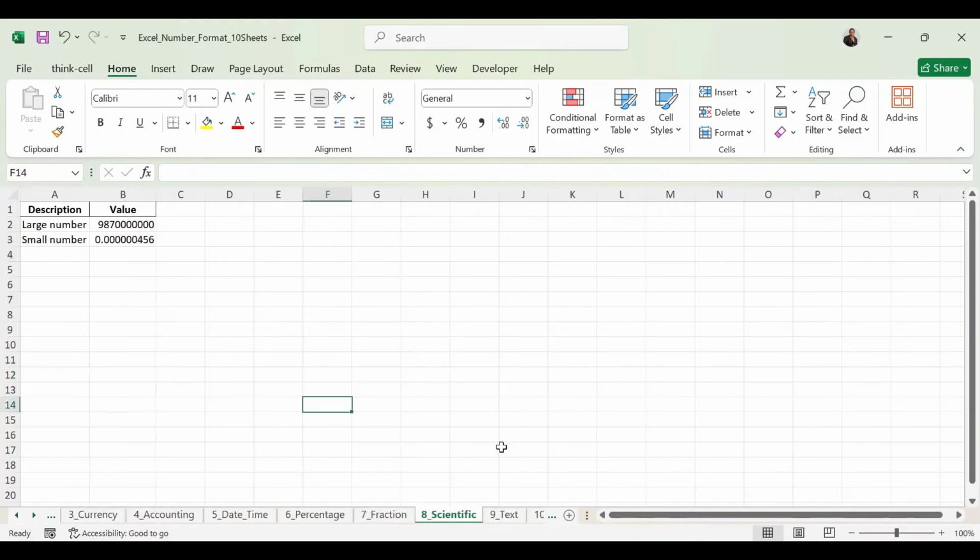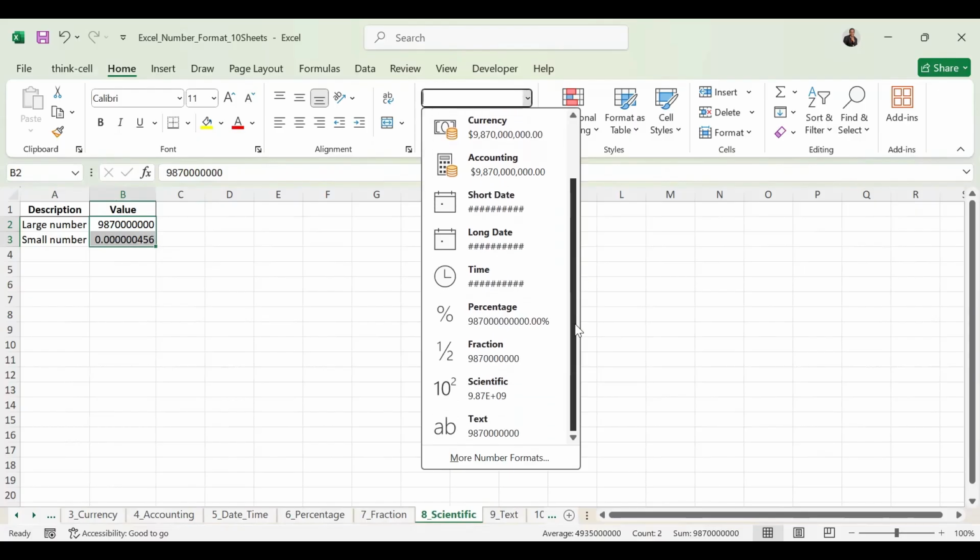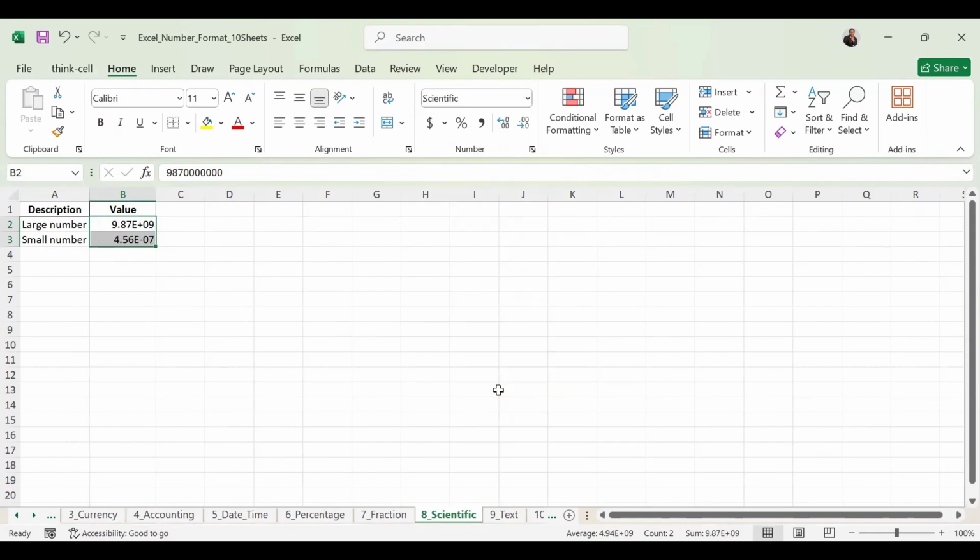Next that we want to look at is our scientific format. So here you can see that we have so many numbers behind this, which is an exponential number and is much, but we want it to be displayed in exponential, same as this. So to do that, we just select, scroll down to scientific here, so that we now change it to scientific, and you can see it is now displaying in an exponential manner.